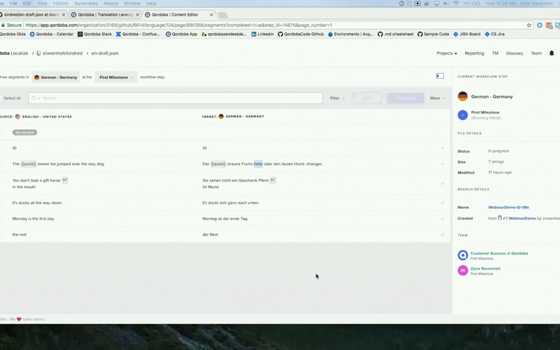When working with third-party translators, does Qordoba create in-house translation memory from the resulting work of the translators? Yes, we do. We create an in-house translation memory that you can continue to grow and add with. And if you already have a translation memory, we can extract it into Qordoba and grow that one. And you can always extract the translation memory from Qordoba if you ever need it in a separate file.